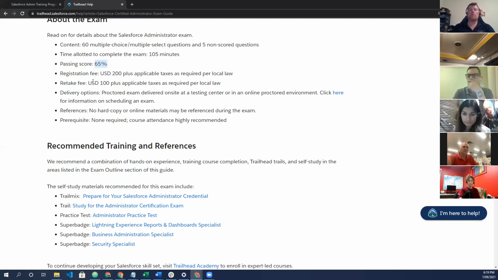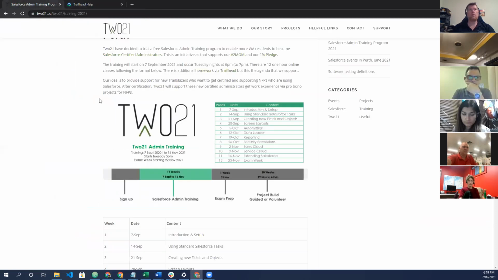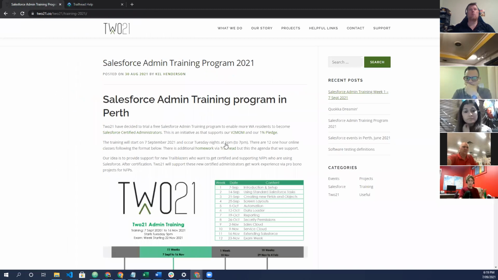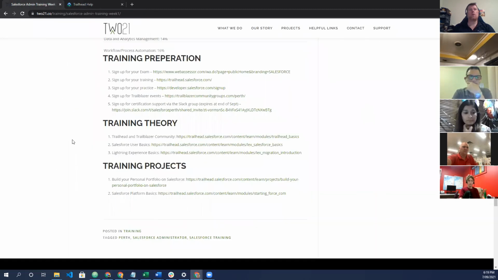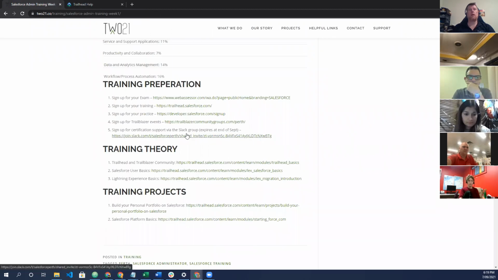There is an avenue on the page. I'll jump around a little bit in this. If I go to the training week 1, I'm going to jump down to the bottom here. One of the things that we will discuss is there will be a Slack channel. If you sign up to this Slack channel, you can post a question and we can provide feedback. So if you get stuck on something and you don't understand something, you don't have to wait until the next meeting to get feedback. You can jump on to Slack, ask a question, and we can help out one another.